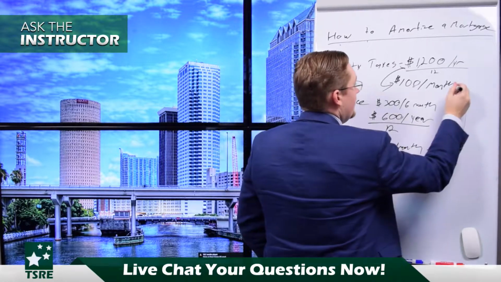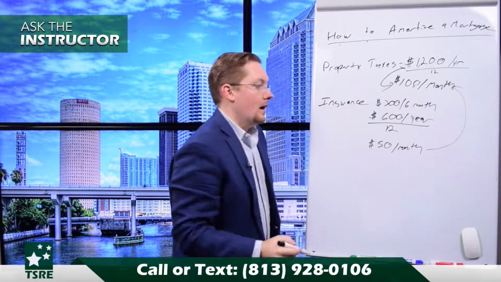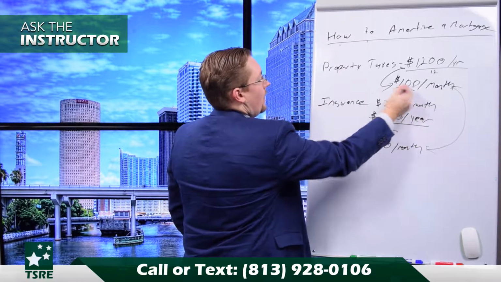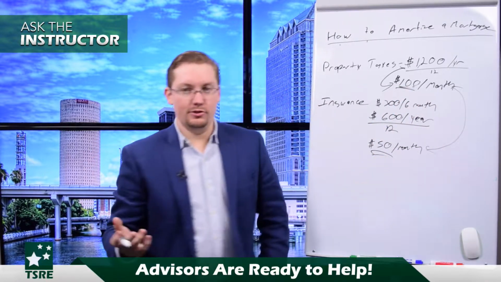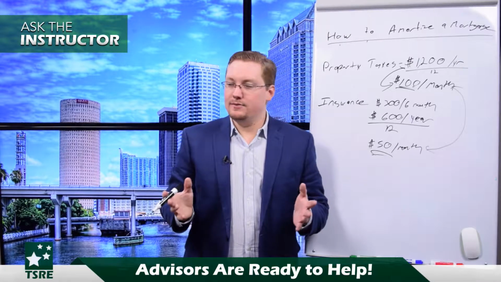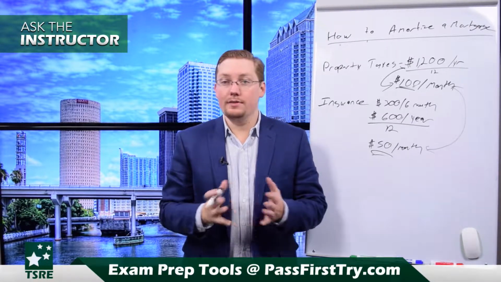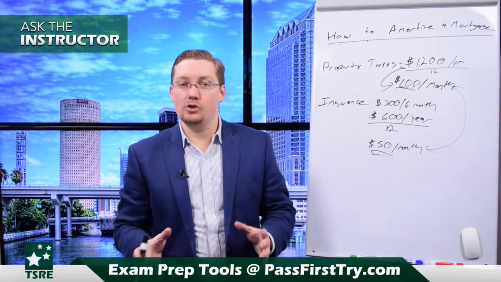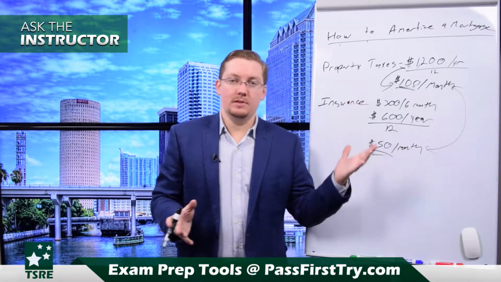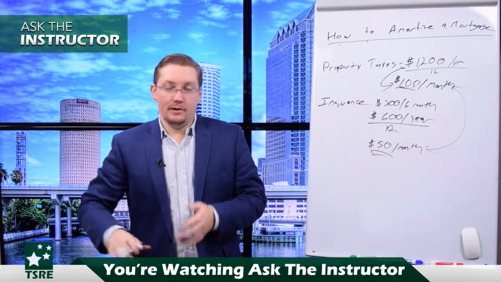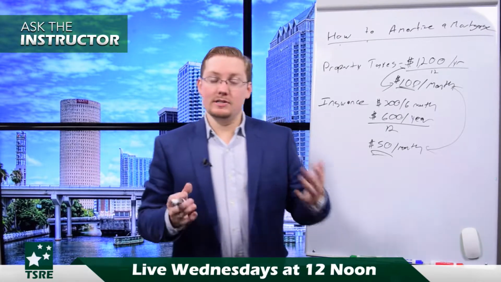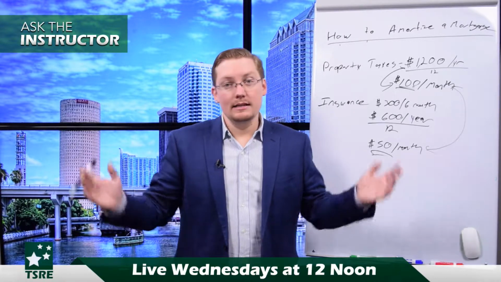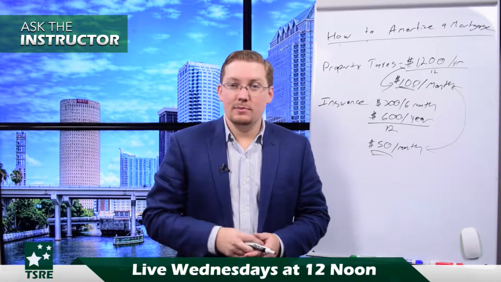So our additional items that would be added in as part of our mortgage payment would be our $100 a month for property taxes and our $50 a month for insurance. That's all the math is for that. It's really nothing difficult, nothing complex. It's just a matter of taking the total annual bill of property taxes or insurance, and if there is anything else they're making you pay on top of that, it would be the same calculation: take the annual dollar amount, divide it by 12, and you've got your monthly rate.